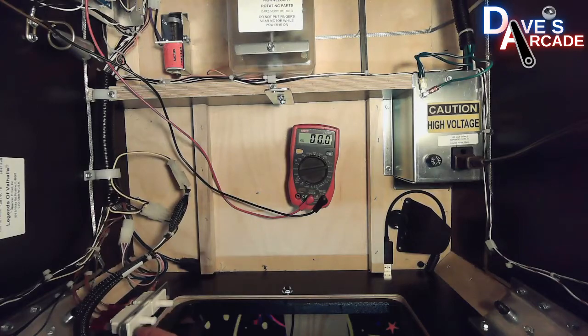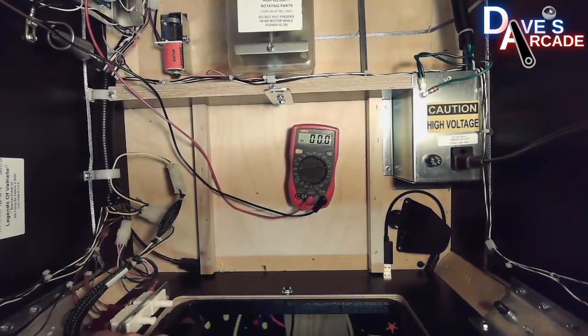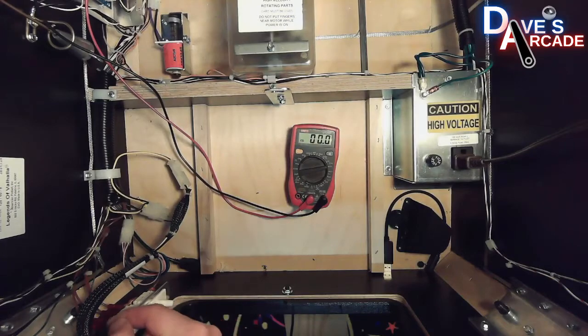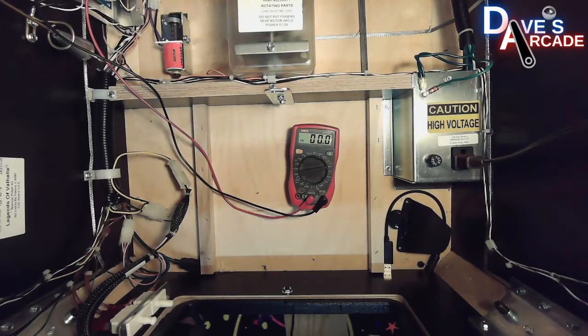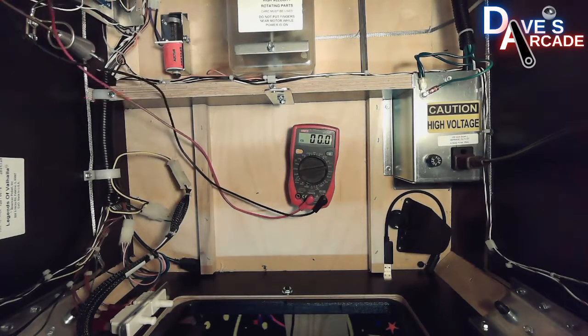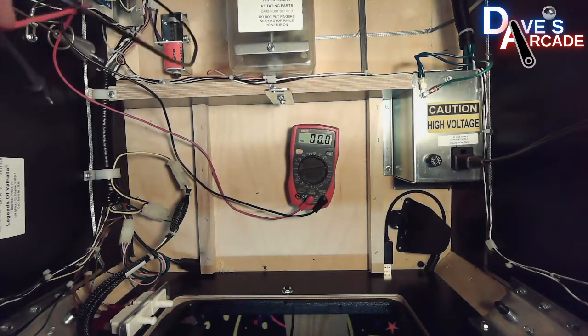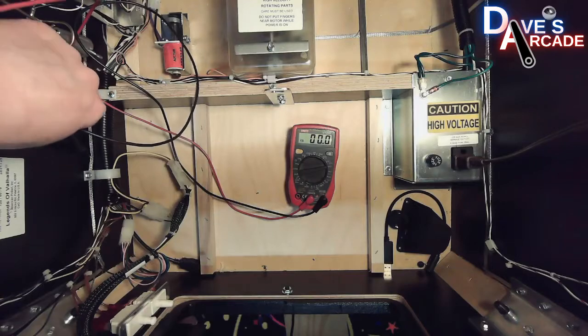Meaning when the door is closed, this tab pushes in on the switch, and the power runs through the switch. Same thing if you pull out on the interlock switch, it will send power. So that's what you would do for testing coils when you have the coin door open. In order to test this, this is essentially coming right from the power supply, so you don't have to get all the way in the back of the cabinet.